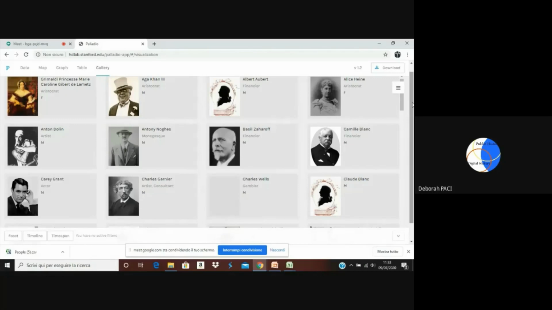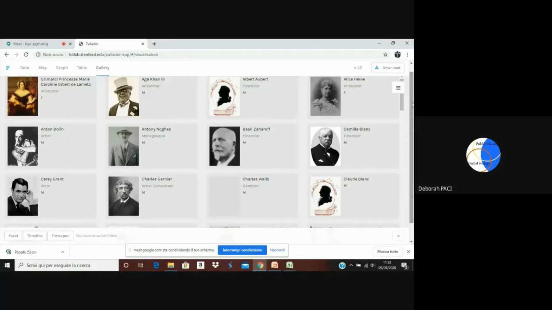As we have seen, you can map, graph, table, or this gallery section. All of them are significant for the type of project that we are doing.